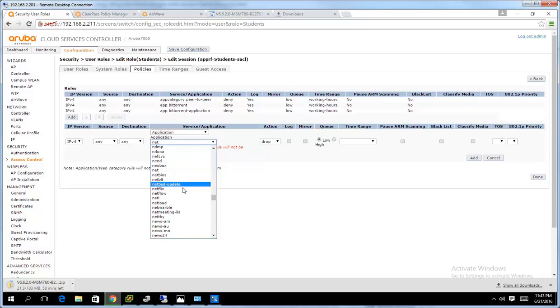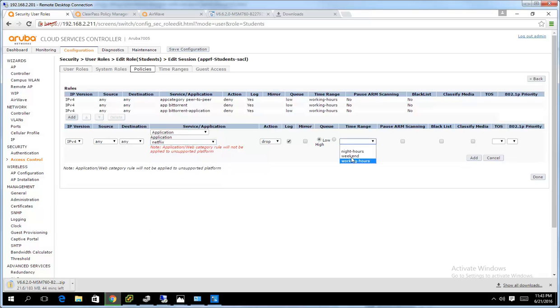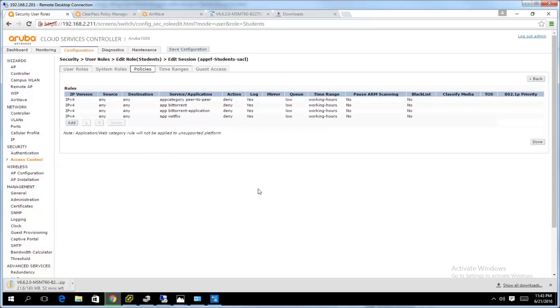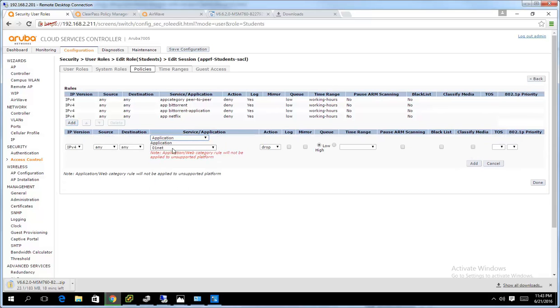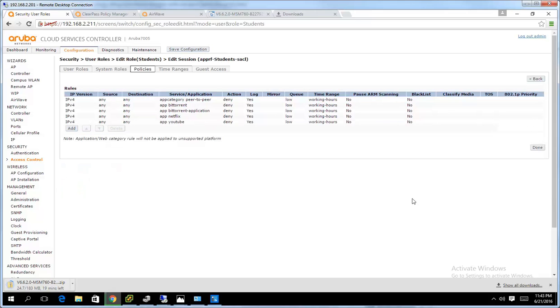So as I mentioned earlier, we have 1,500 plus applications already registered, which we can use and it's very handy to configure. You don't need to know the TCP/IP port number, or the source address or the destination address. We just come here and put the application name, and that's about it. So I'll just give YouTube also a block, so that we don't have any issues that people are streaming and creating the network to choke.